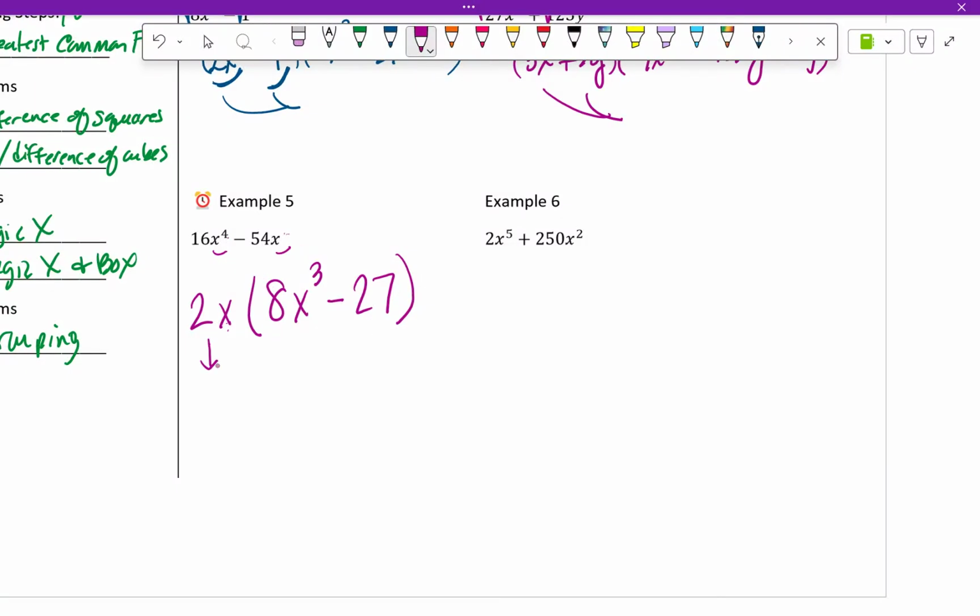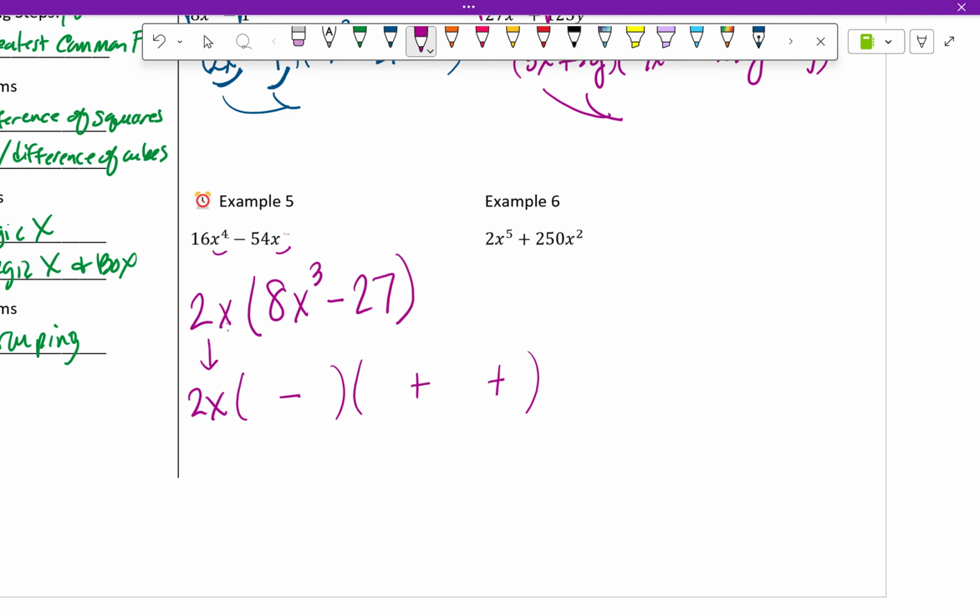Cubes. You have to drop that 2x down. That's part of your factoring. Remember, when you multiply it back out in your final answer, you have to get back to the original. You wouldn't without that. All right, you said cubes. So binomial times trinomial. What's my sign pattern going to be?